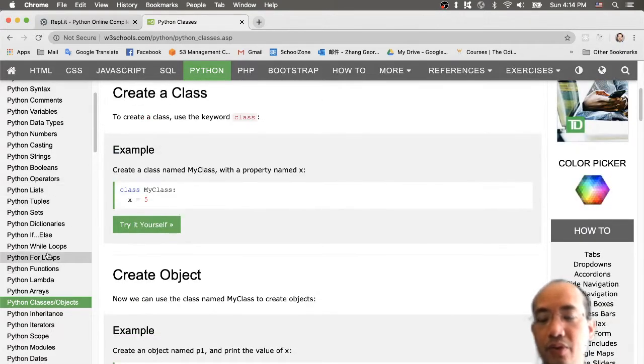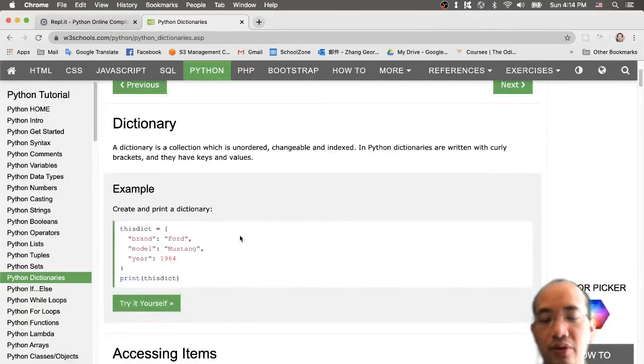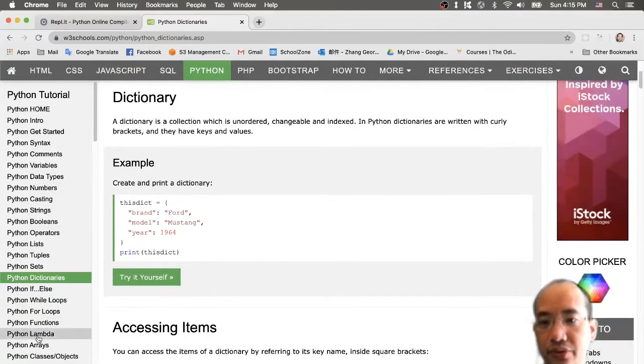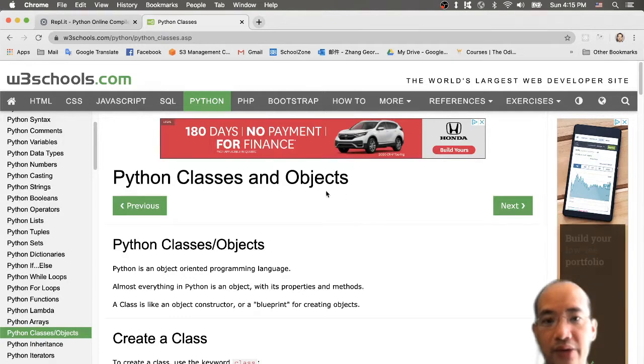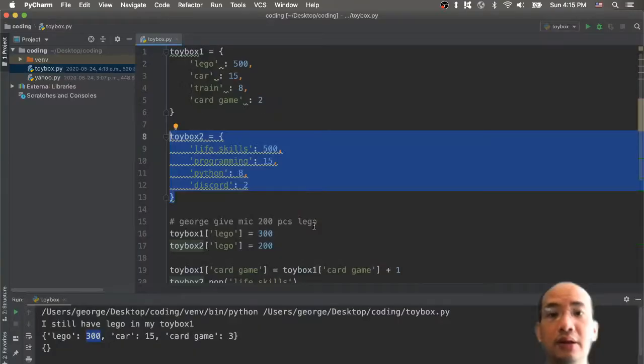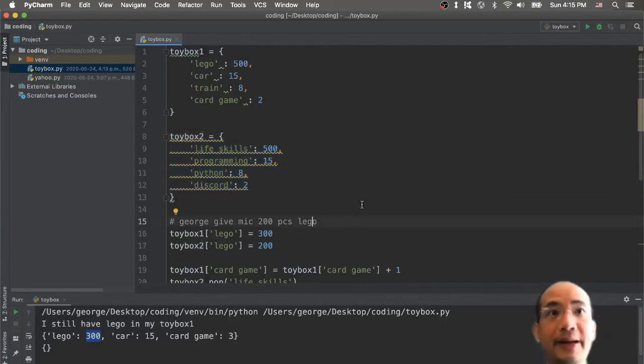But once we know how to use the dictionary, it won't be any problem to understand what class means. Classes and objects. That's what we are going to learn next week. All right. So that's it for today. Thank you for coming to learn with us on Python dictionary, and see you next week.